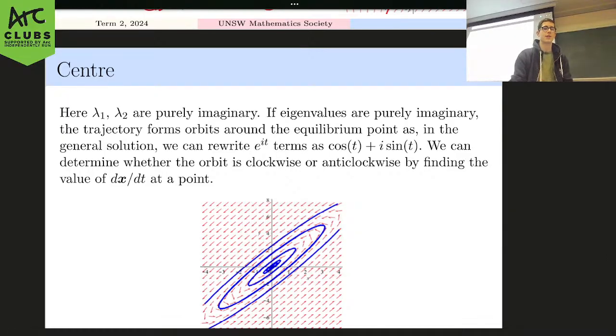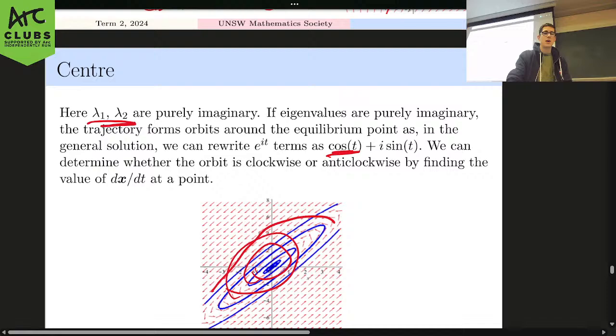In the first case, where lambda 1 and lambda 2 are purely imaginary, that's when we said we have stability, but not asymptotically stable. So that means our solutions are just some types of cosines and sines, and so we're rotating about some sort of ellipse like this. Okay, and you can work out, using the techniques on the slide before, specifically what that would be algebraically represented as, but it looks something like this with these two ellipses here. Some different examples, depending on our starting point, of course.